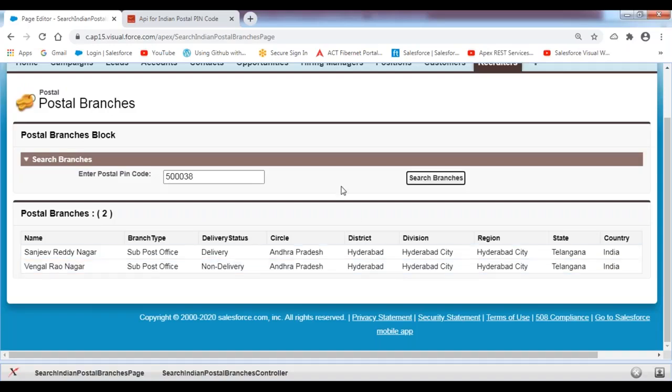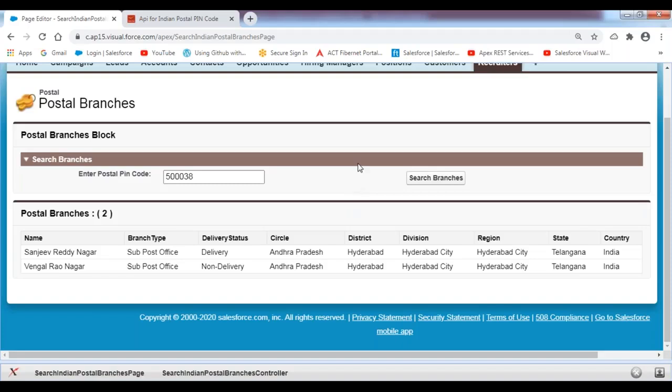Like that, here we can integrate. By using the HTTP request and HTTP response classes, we can connect to a third-party web service, invoke that web service by passing the values, collect the response, and represent it on your Visual Force page also. This is how we use the HTTP classes to connect to third-party web services, collect the response, and represent it on your Visual Force page. Okay.